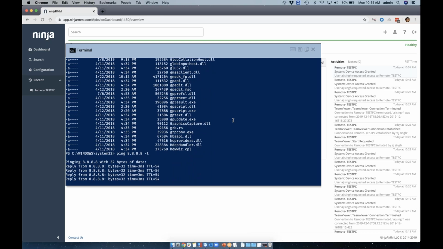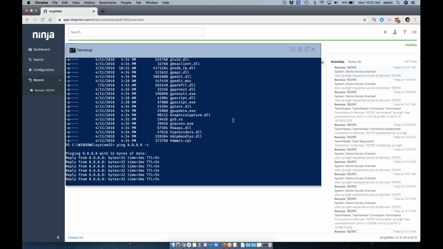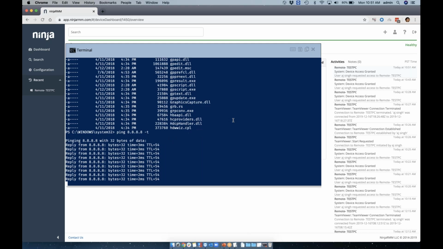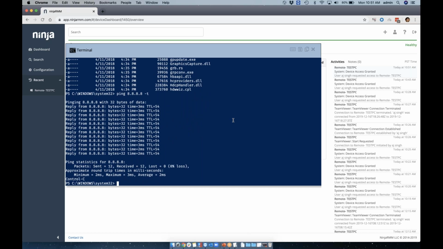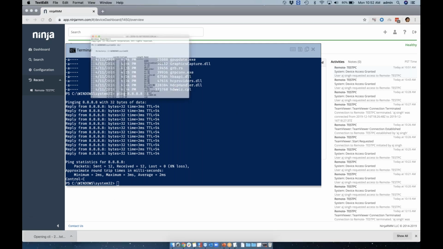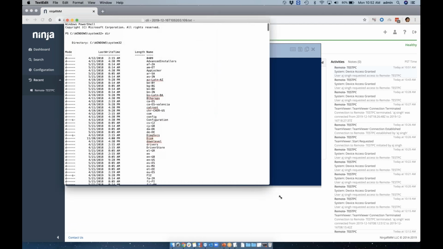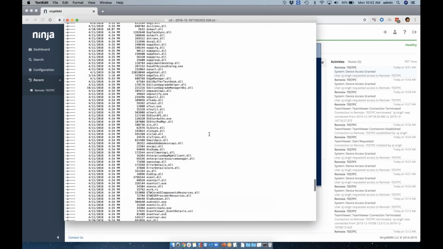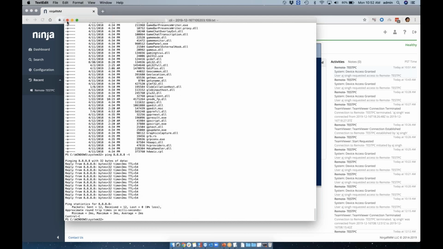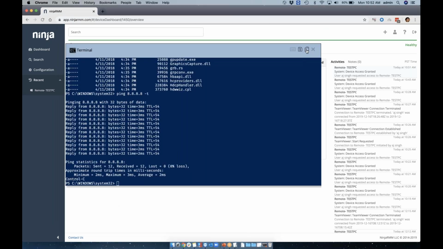You saw I typed a ping command and I made it run in a loop, and it's running in a loop as you can see. So I'm going to do a Control-C to break this. I can also copy the contents, or actually download this as a text file first of all. So this gives me a record of all that I've done and the corresponding output of all the commands that I ran. And I could also copy it to clipboard. So I hit this button and then it's copied to clipboard.